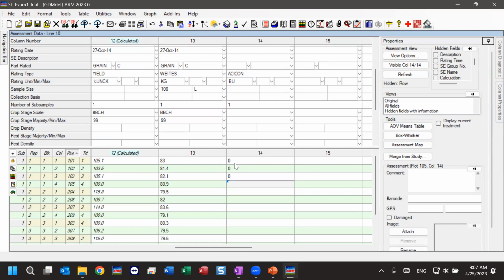So again, the Z will give you the 0 key. You can also use the letter O, which looks a lot like a 0. And of course, since we are putting in numbers here, it enters that 0 character. So same thing, that's the O that I am pressing on my keyboard. That also gives me a 0 and moves to the next plot.